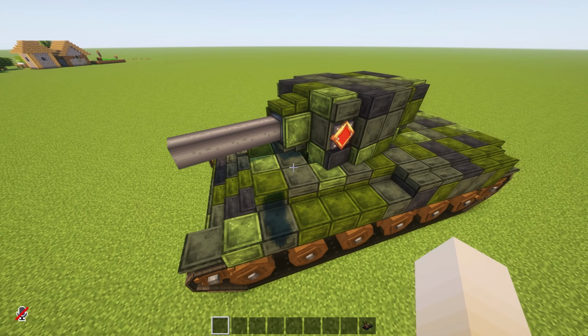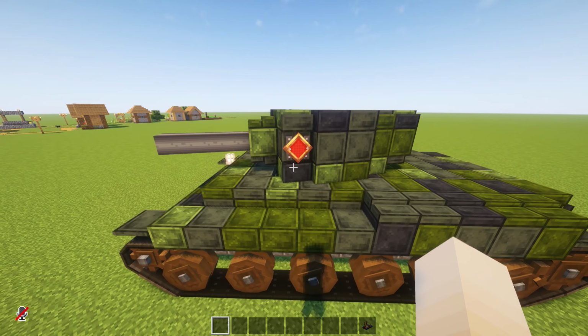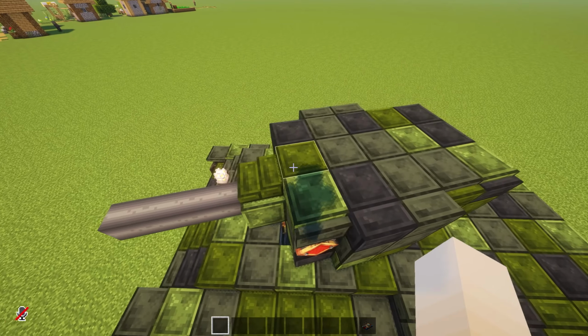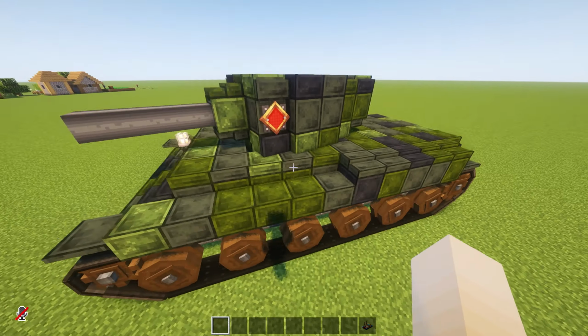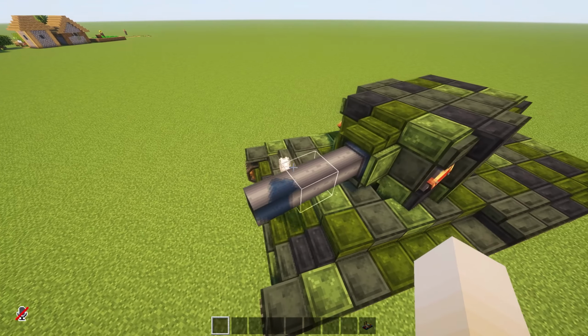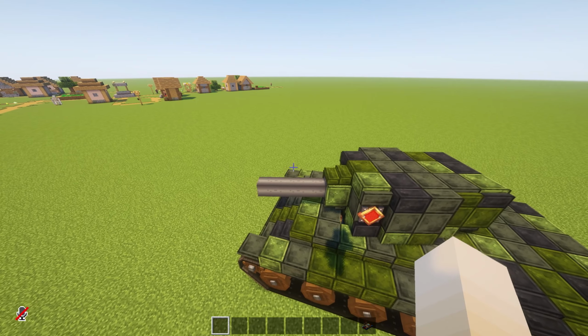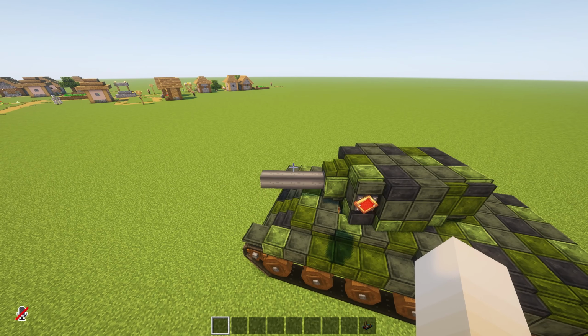The big glaring thing about this tank is probably first off its nickname. It's called the Death Ridge, and that is due to this strangely shaped, almost fridge-like turret here, which houses a ginormous 152mm gun, called a howitzer actually, maybe, I'm not sure.